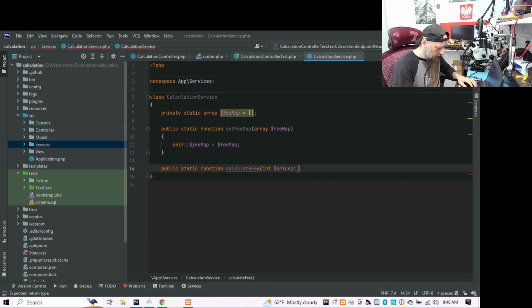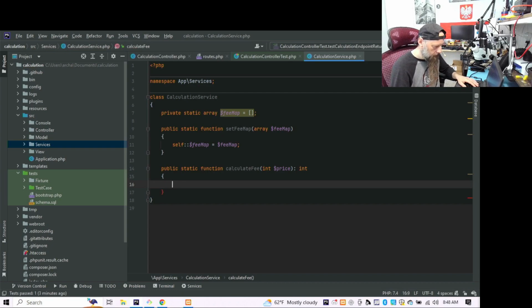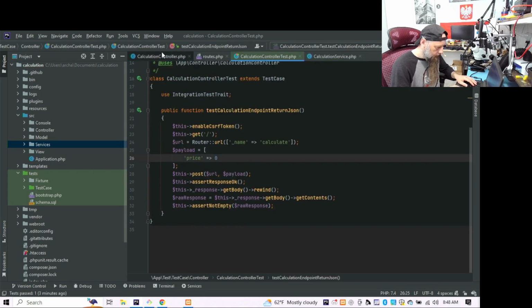And it returns integer, which is the fee. So now, how is the fee map gonna look? We'll see. So for now, let's return the 0 here, just so it works.